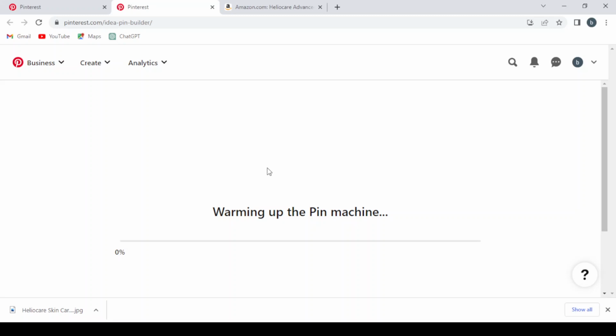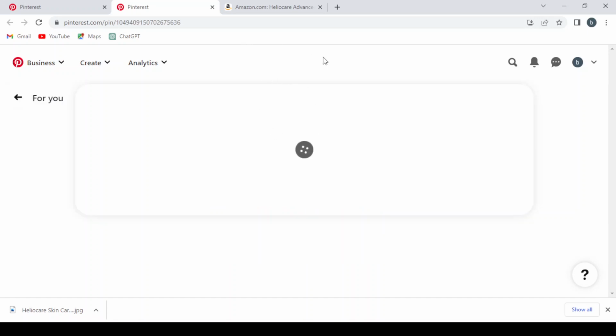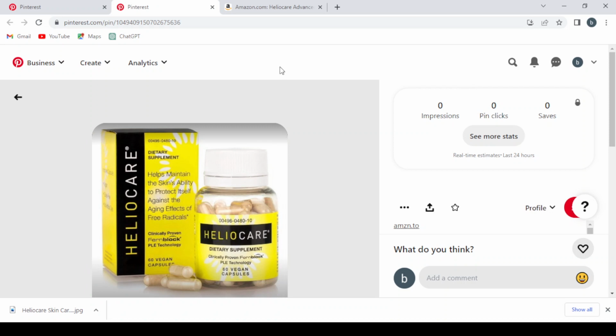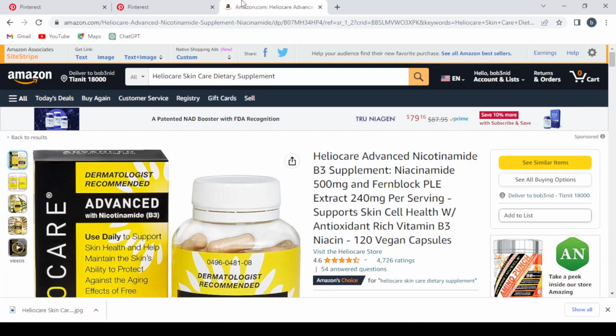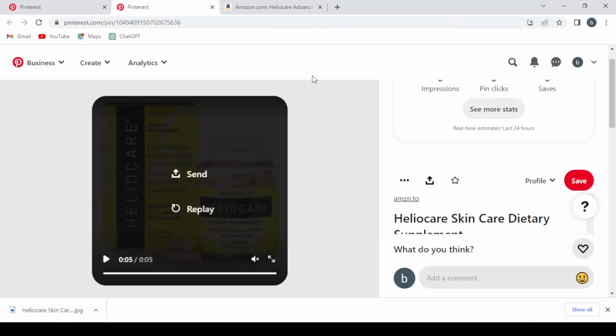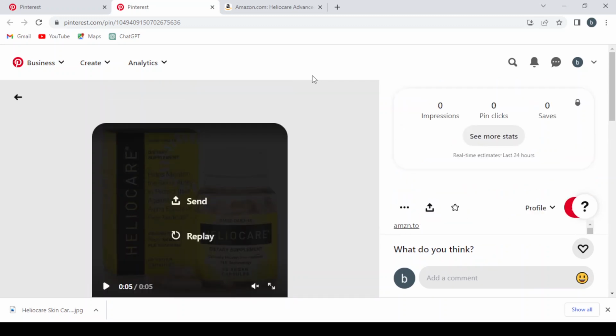So guys, for this method to work, you need at least to upload from 10 videos to 20 videos a day using the same method. You can also check TikTok for other viral videos because the videos convert more than pictures. So check your TikTok and re-upload videos from TikTok to Pinterest and linking them with Amazon products. And make sure to stick to one niche. Don't jump from niche to niche to make your account reach a lot of customers.